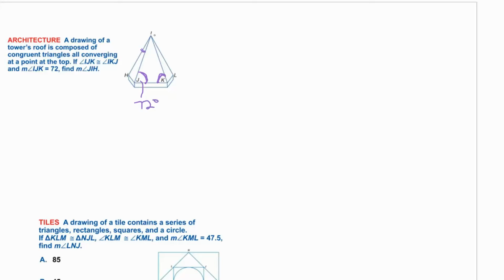So we know all the angles of a triangle have to add up to 180. So I do 180 minus 2 times 72, because each of the bottom angles here is 72 degrees since they're congruent, and that's the same all the way around. I will come up with the missing angle, and the answer would be 36 degrees. So this top angle all the way around is 36 degrees.